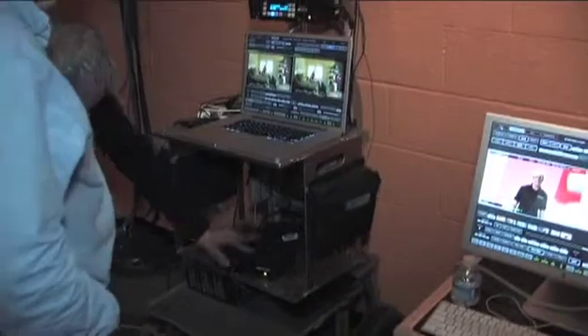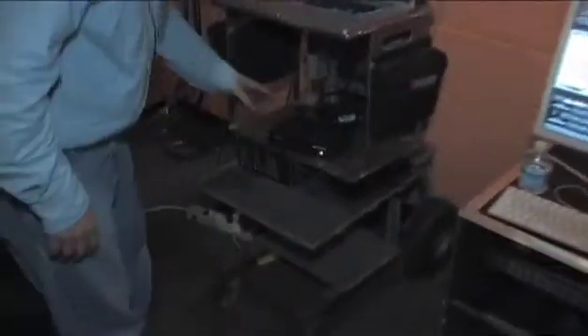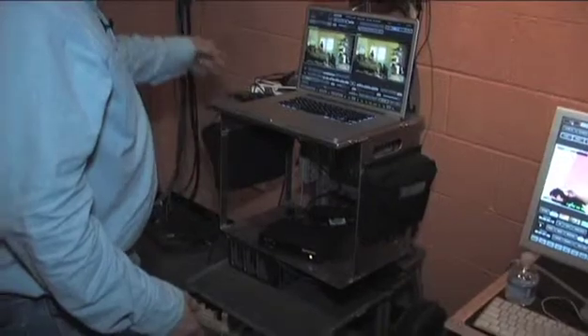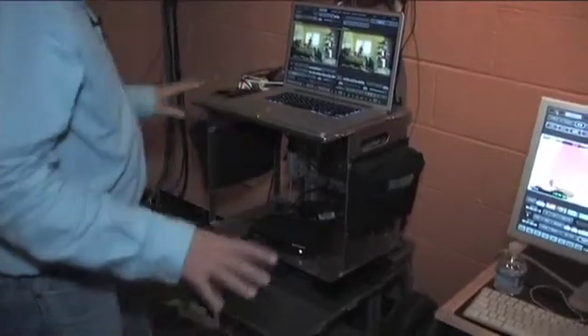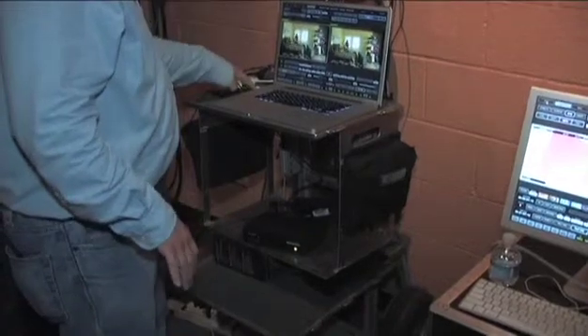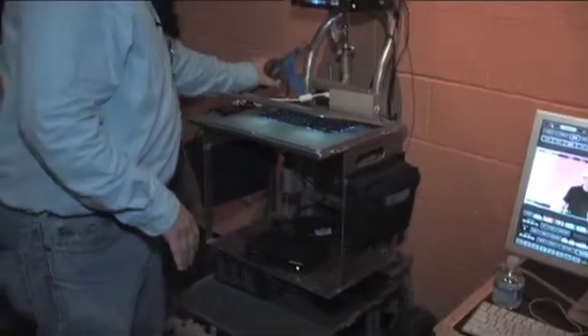That's the IO-Express. The way this system works, the laptop takes the input from the IO-Express. It will also work with the IO-HD — the IO-HD would input over firewire, while the IO-Express inputs into the PCIe bus. You're inputting through PCIe and then outputting; all output of Qtake is done through the graphics card. The output goes to the DisplayPort, we convert the DisplayPort to the DVI extender, then convert that to SDI.